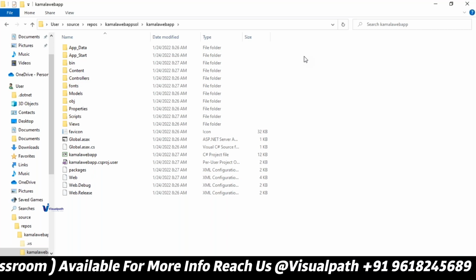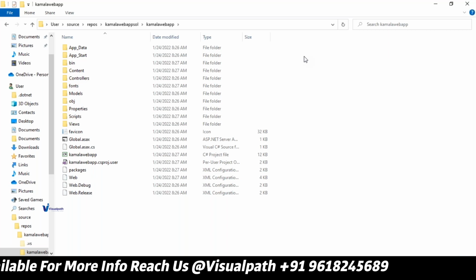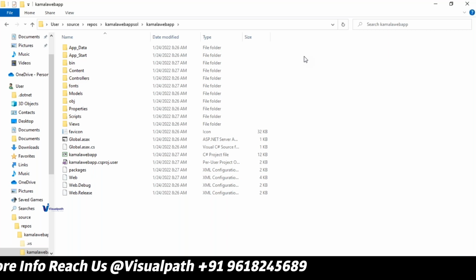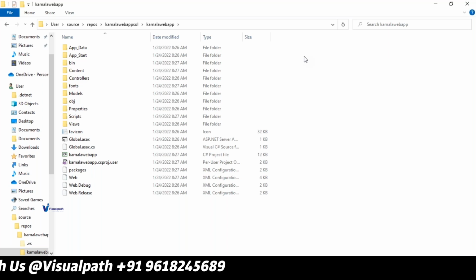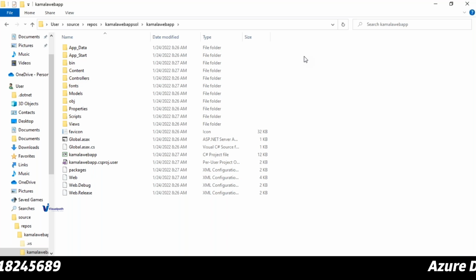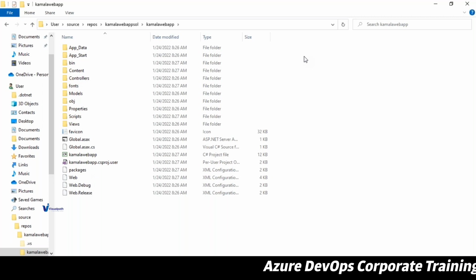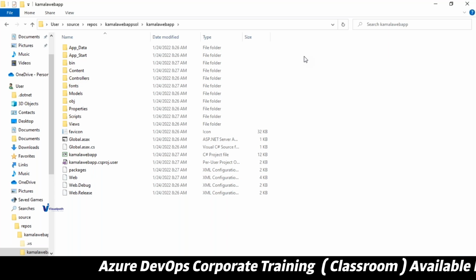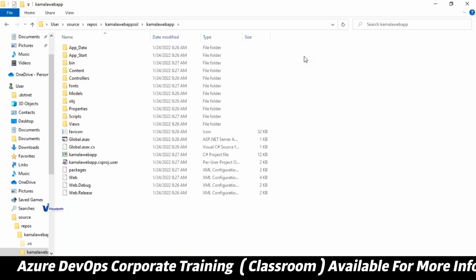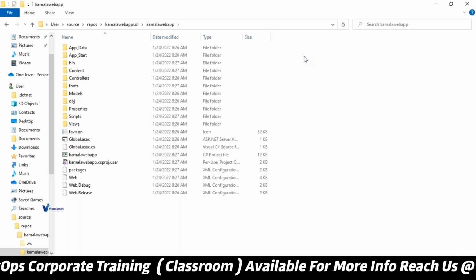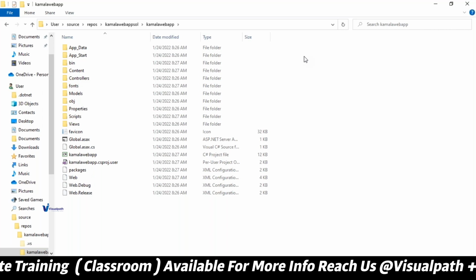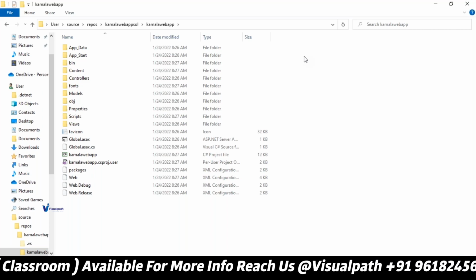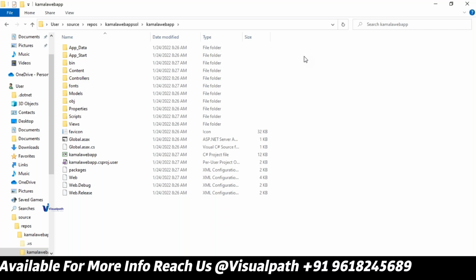All of it clear? Yes. Under one solution, you can create multiple projects. So currently under this Kamala Web App solution, you have one project. But if you want to add a project, you can add. But if you want to create a project inside the Kamala Web App project, you cannot create, because project is always a single entity, whereas solution can be a group of entities.